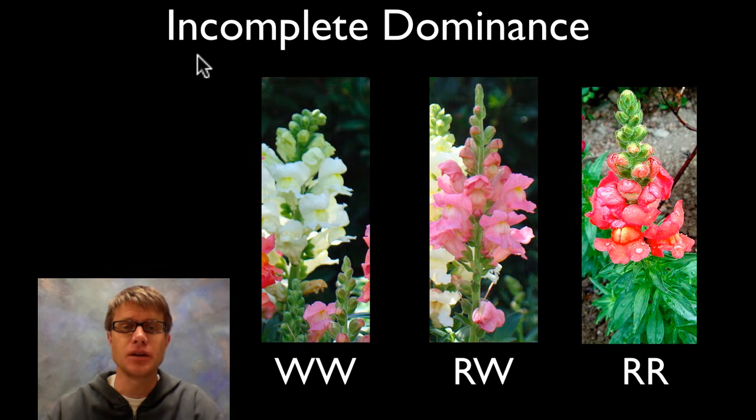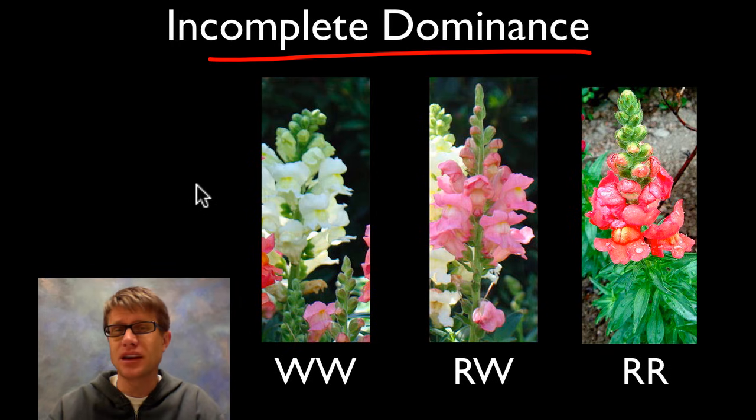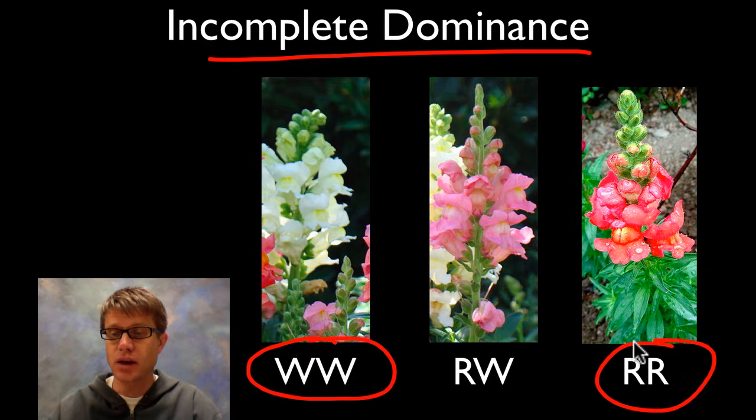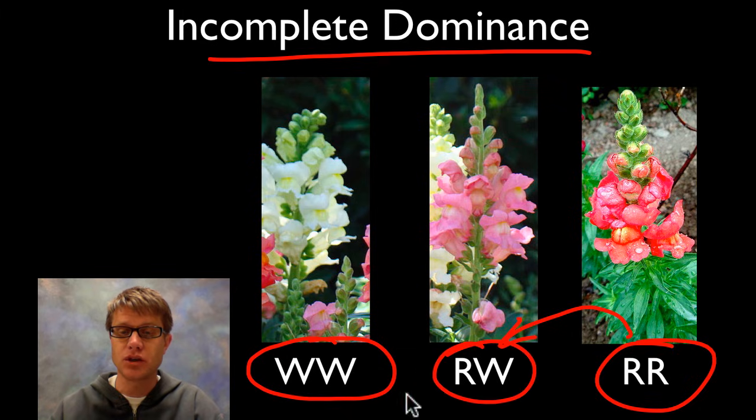First one's going to be incomplete dominance. Incomplete dominance sounds a lot like blended inheritance, but basically what happens is, let's say this one's big W, so this is white snapdragons. This one's red. If you cross the two, our hybrid, when we get one gene from each, is going to be pink. And so red plus white equals pink. Now, if we were to really go back to blended inheritance, you would cross pink and you'd keep getting pink.